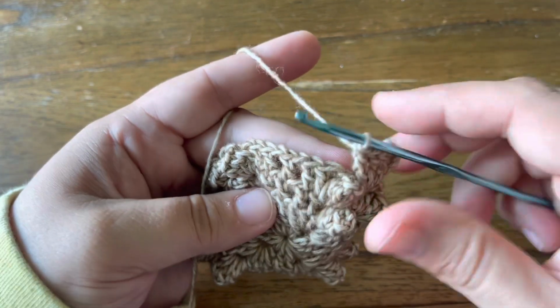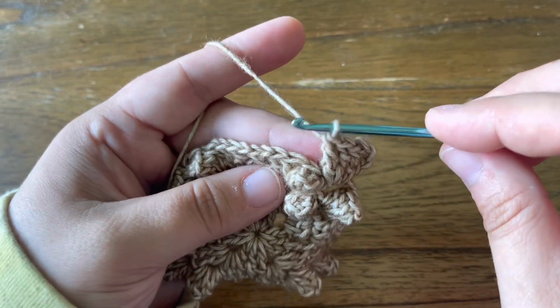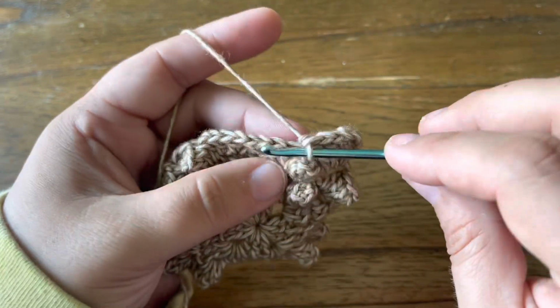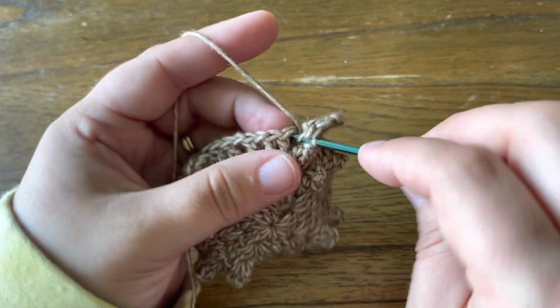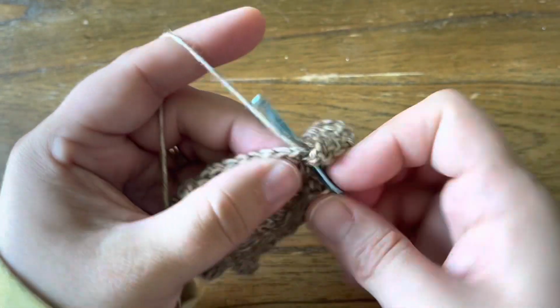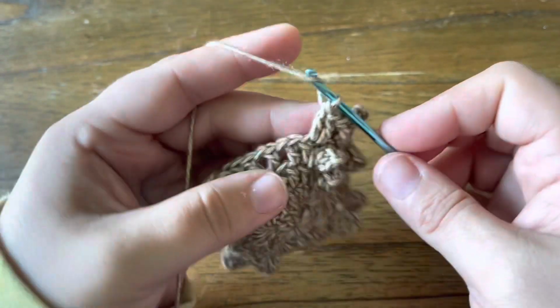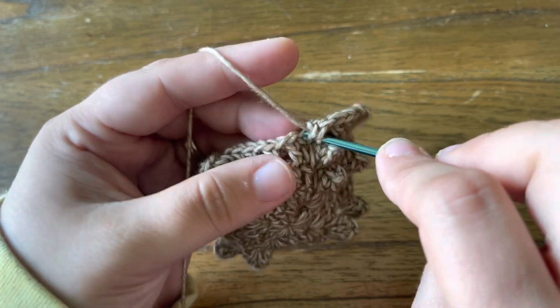We're gonna make without any chains. Okay, well, we're gonna make some chains in a second, but first we're not gonna chain in between these trebles and the next doubles that we make. So just go straight into this chain space with 2 double crochet. And then double crochet in the next 2 stitches.